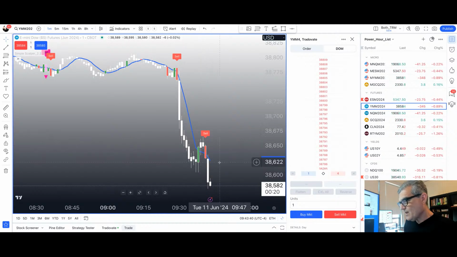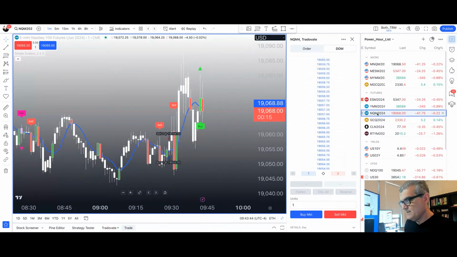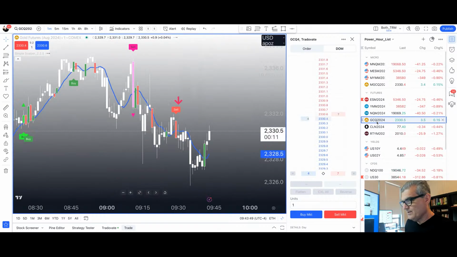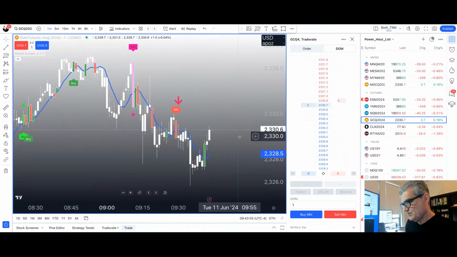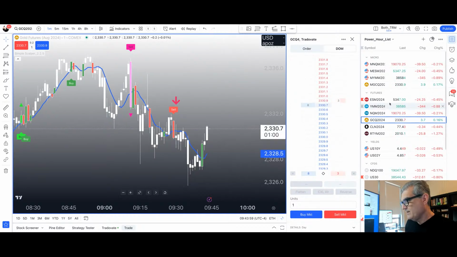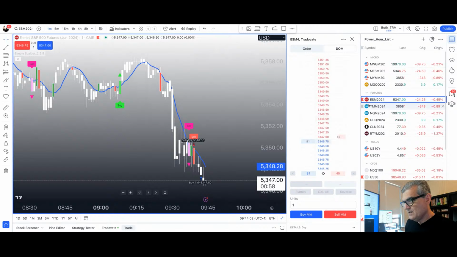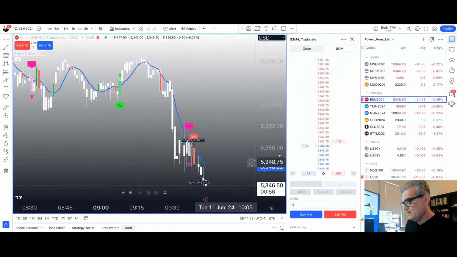Anyways, we have more downside continuity in the Nasdaq, in the Dow. Nasdaq is just chopping all over the place, and this is the first reversal off the sell. So we'd like to see a second sell on the gold before we consider and ponder any reversal trades. Okay, so S&P is down.